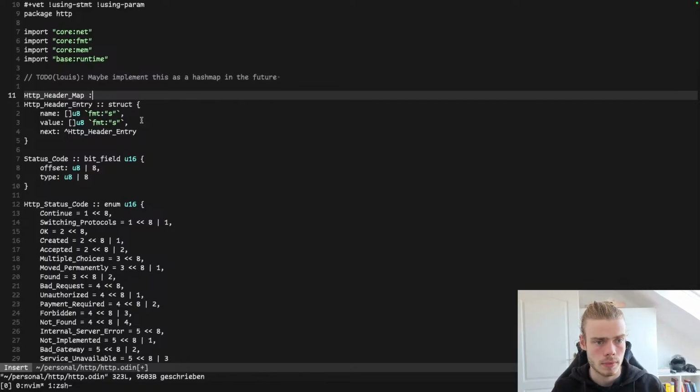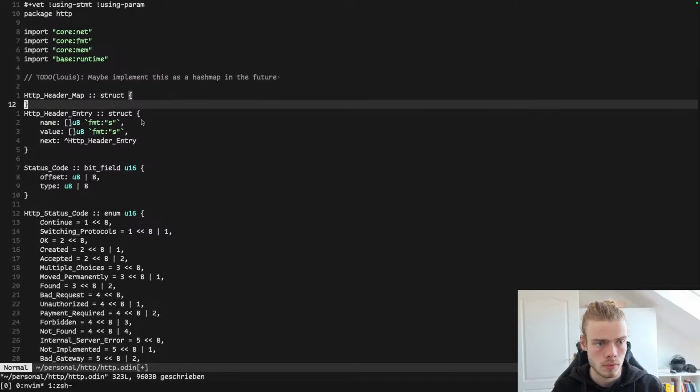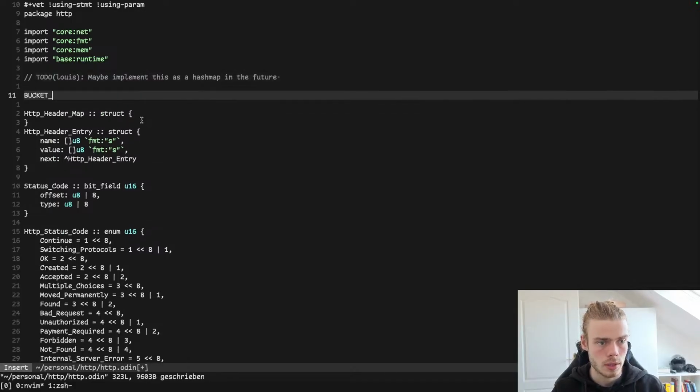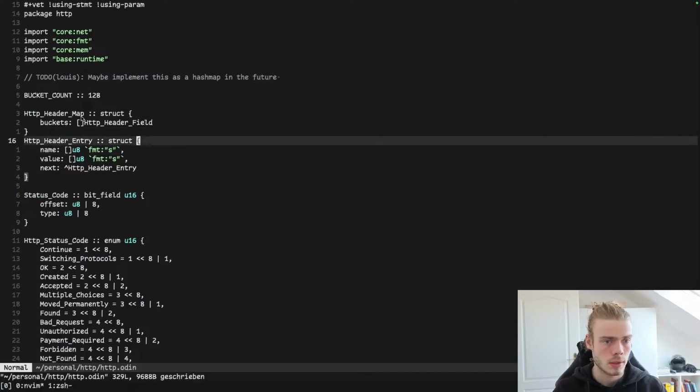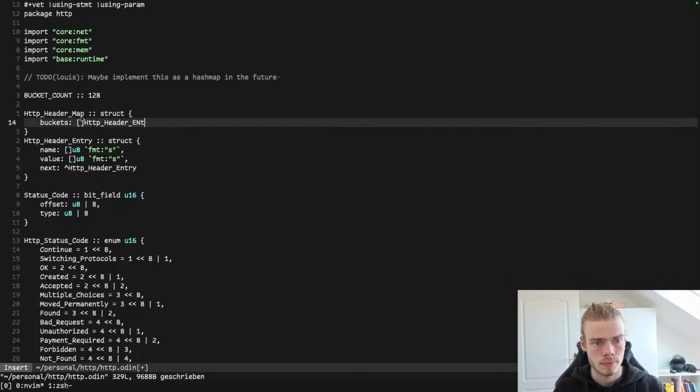which is a struct. And this is the bucket count, and we just call it a day with 128. And this has buckets, an array of an HTTP header entry, or I think they call it header field, but let's call it entry, whatever.